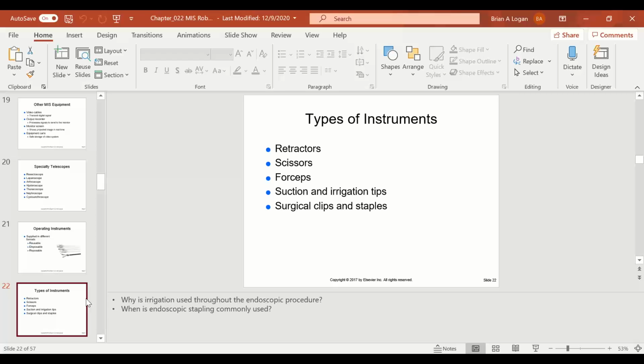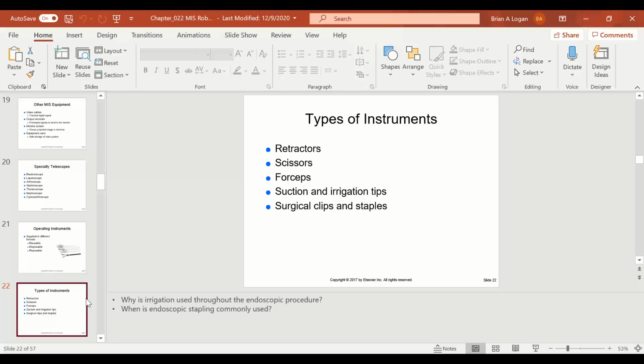But like I said, you have all your categories, right? You've got retractors for visualization exposure. You've got things for grasping and holding. You've got things for cutting and dissecting. Your clips and your staples are your clamping and occluding. And then you also have your suction tips, because when you irrigate inside there, it's all going to pool up, right? It's like filling a pool, like a little kiddie pool, or a bird bath, I guess, would be closer to the size.